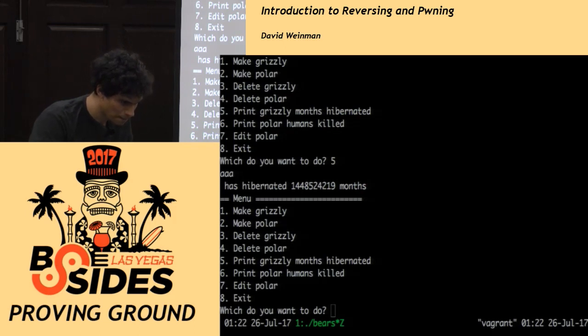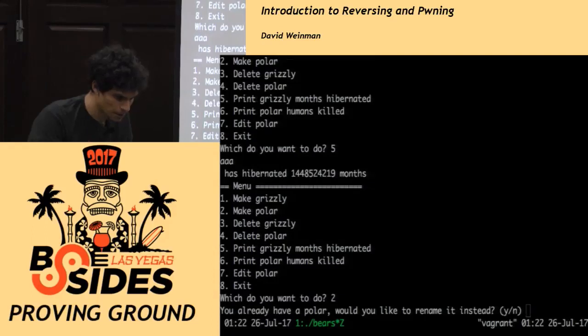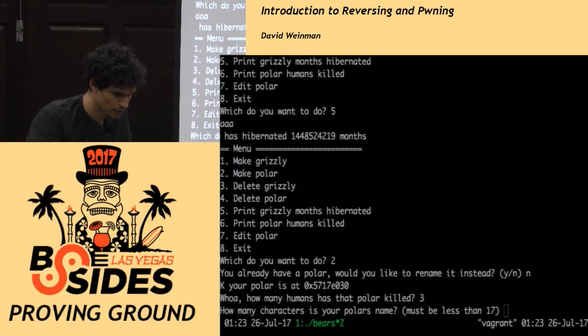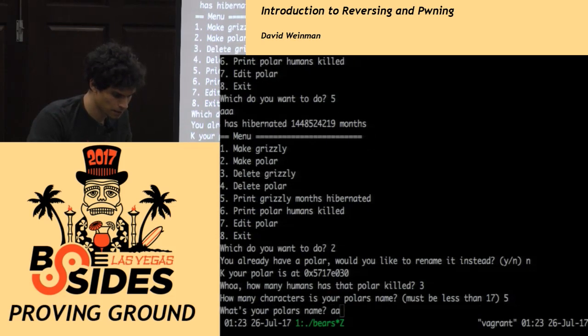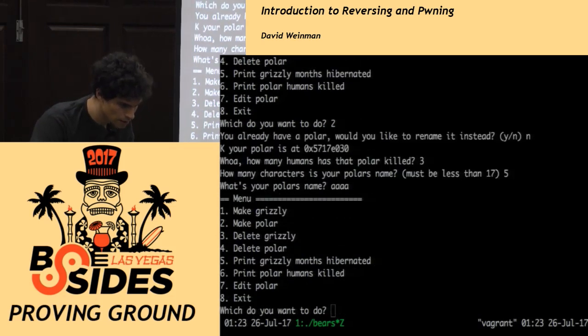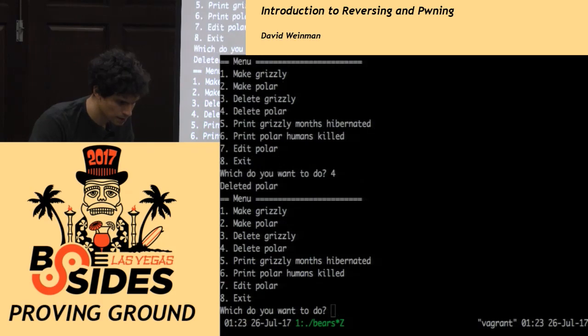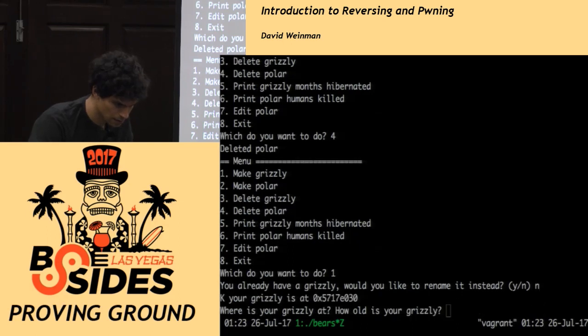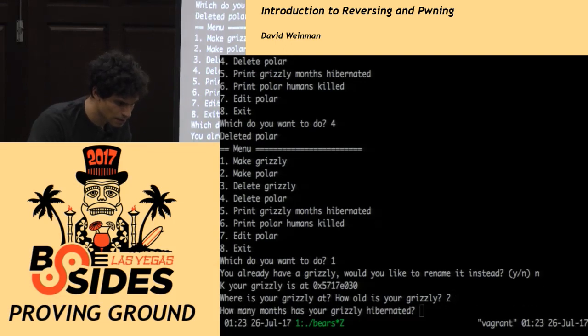So if I make a new polar bear, and then fill in the fields really quick, delete it, make a grizzly in its place, and then fill in the fields.